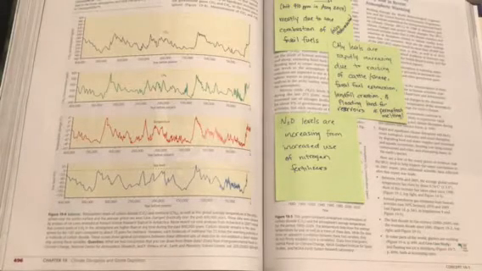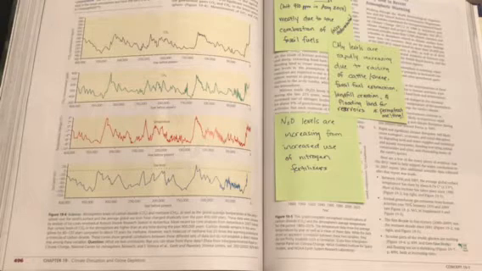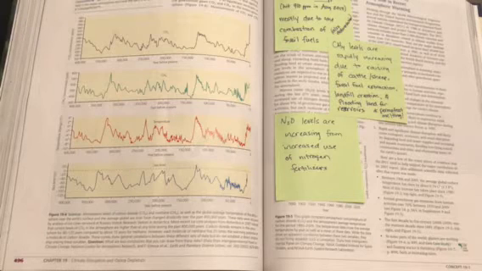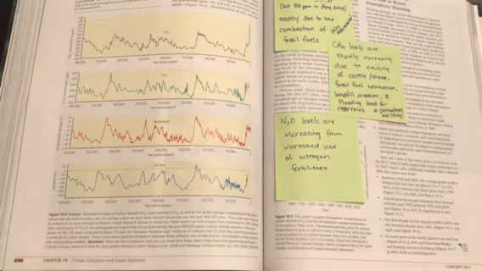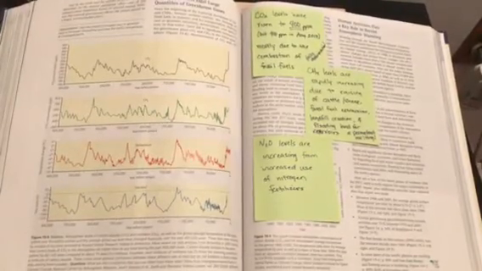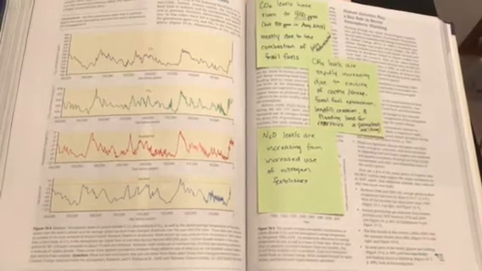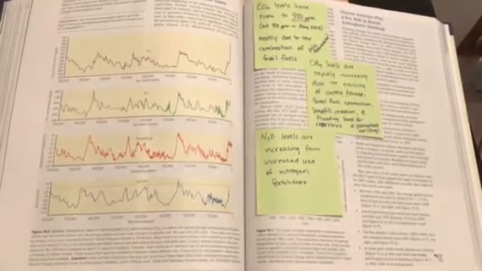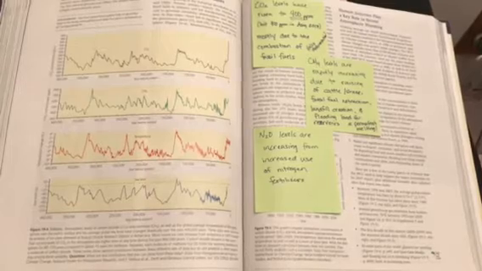Here we have in figure 19-4 carbon dioxide, methane, temperature, and sea level measurements over the past 400,000 years. You can imagine if you were able to squish all these onto one graph, there are some definite correlations here. Update here: carbon dioxide levels have now risen to pretty much a steady 400 parts per million. At their peak in August of 2017, they hit the highest reading ever at 410 parts per million.